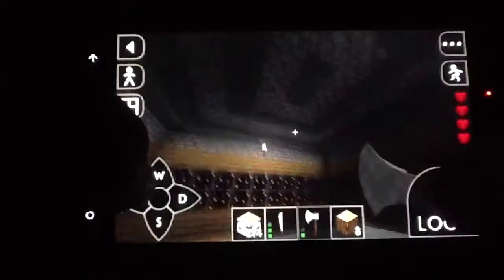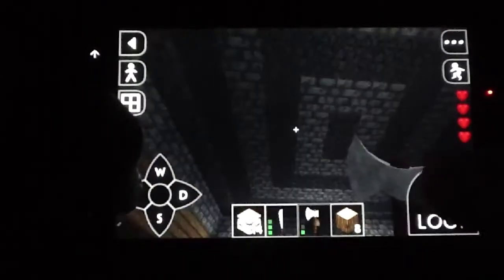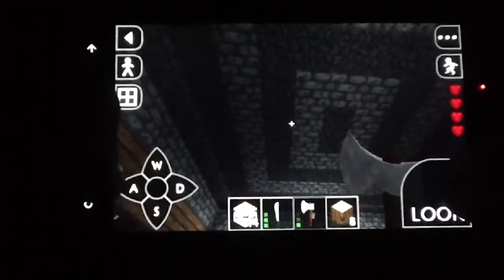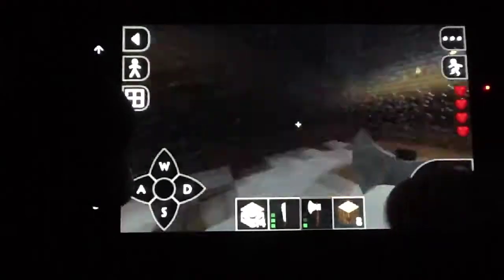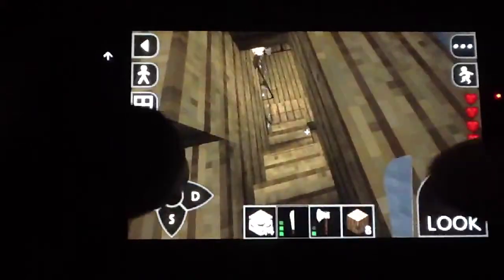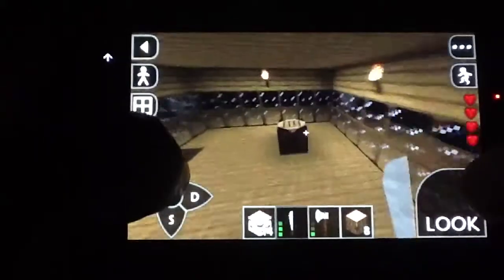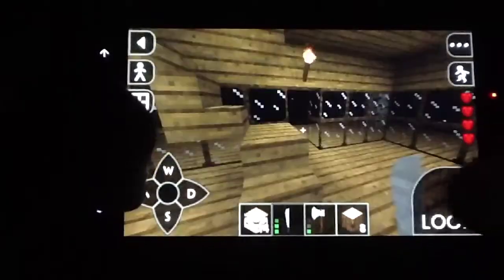Yep, so this is my new roof, what I have done. So, hope you like it. So that's what I've done. I put basalt and then I put cobblestone in the middle. So this is my upstairs. I need to put some fences around here. So I'll be going down here, down there, and then down there. So it's quite a big place. It looks very nice.